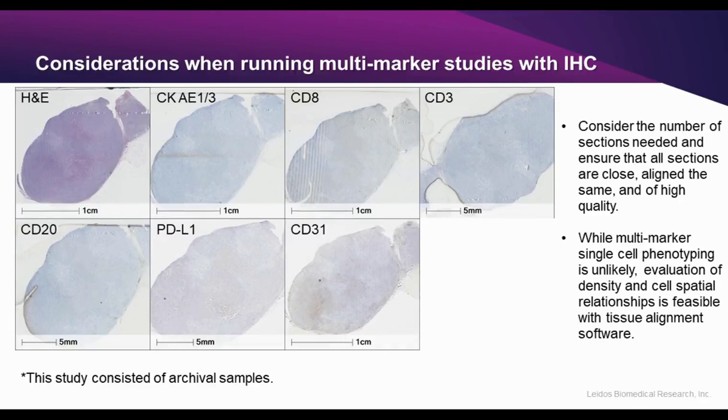When considering running a multi-marker analysis with singleplex IHC, the experiment should be implemented with this expectation. But even with the best expectation, there is a risk that subsequent sections will be compromised and may not be suitable for registration and spatial analysis. Consider minimizing the number of sections needed, which will limit the amount of markers that can be compared.